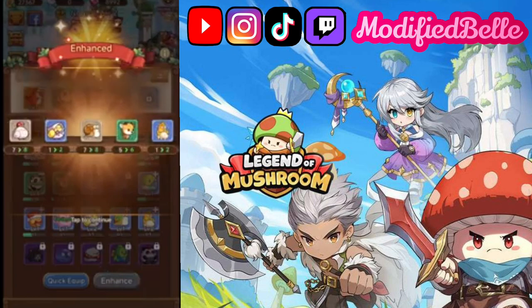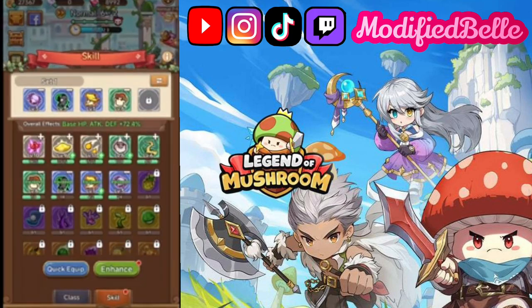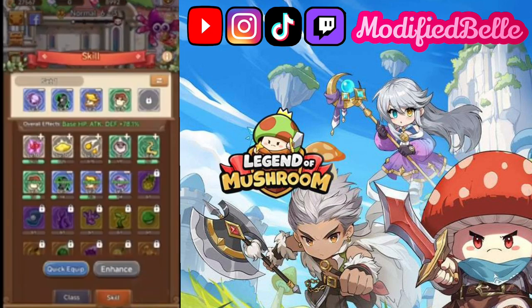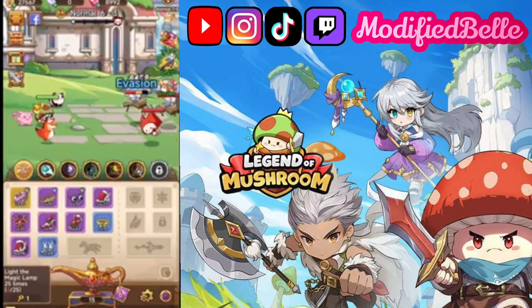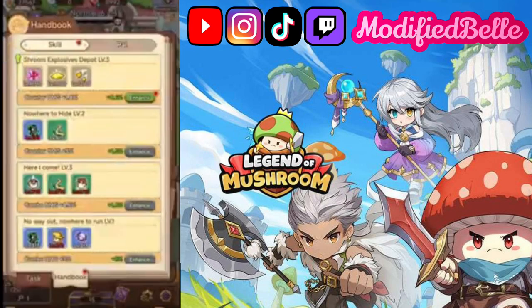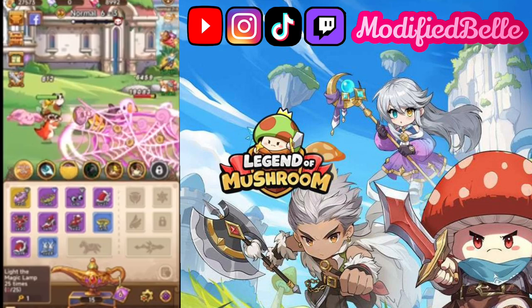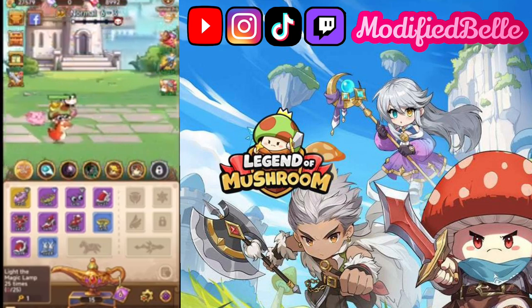Nice. So we upgraded a few of the blue guys. Let's upgrade skills as well. There we go. Sweet. And one of the ones that we have equipped is upgraded as well now. Thank goodness, because that one was still at a level one there. Let's go ahead and keep going here.